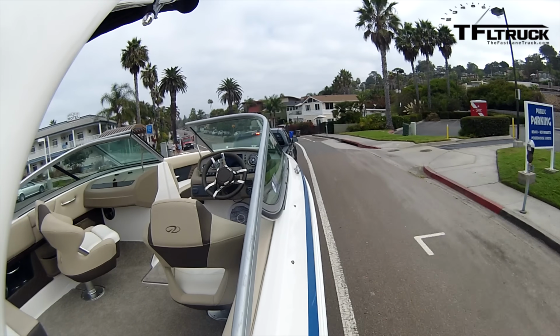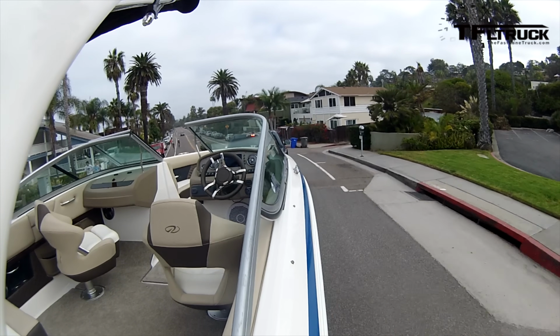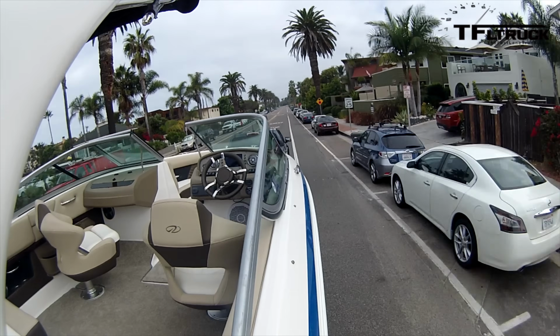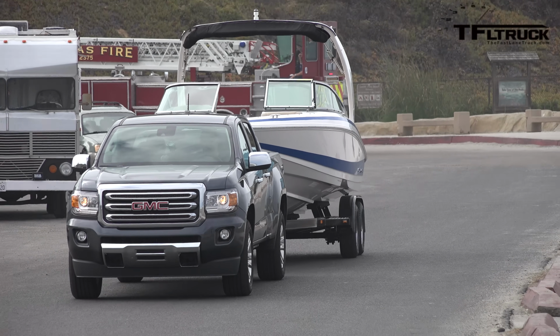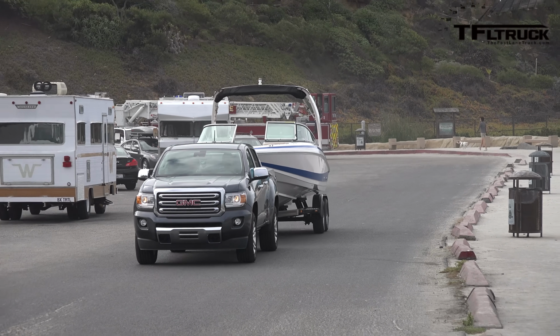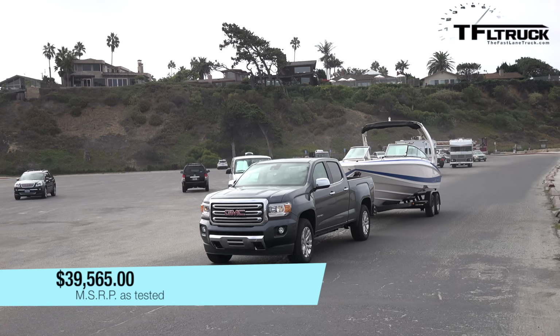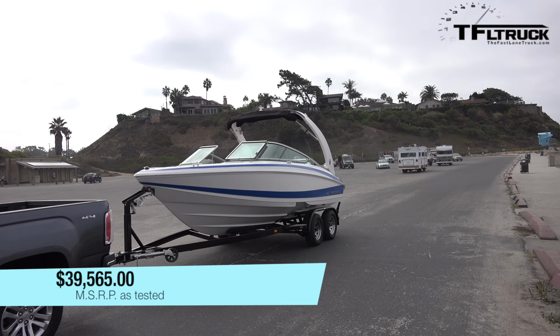And in terms of pricing, of course, the Canyon is kind of the next step up above the Colorado, and it starts at about 21-ish thousand for the two-wheel drive, four-cylinder. And get this, we've got the top of the line here. Take a guess how much this truck is. 36. You are wrong, sir. 39,565. So we are well into regular full-size truck territory. Exactly right. Wow. But then again, a lot of people don't need the capability of a full-size truck or the parking hassle, right? That's true.